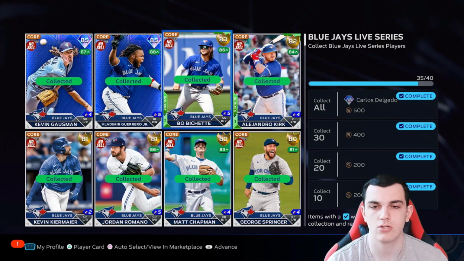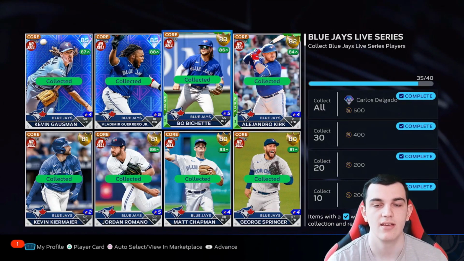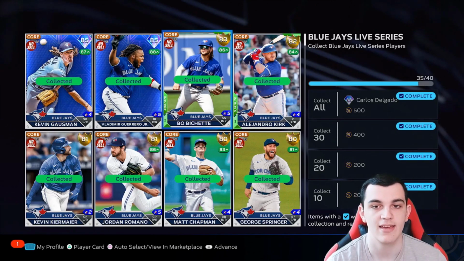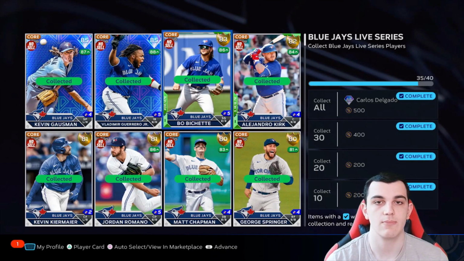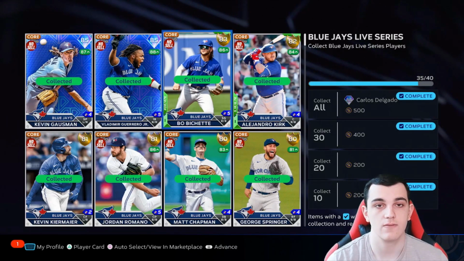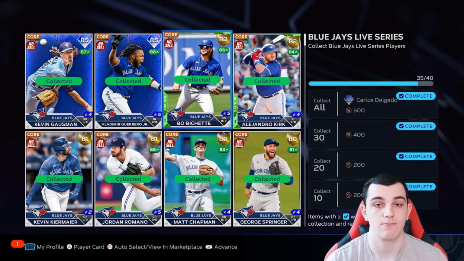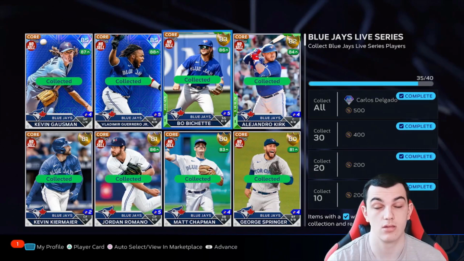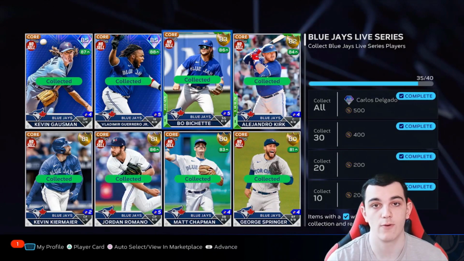There were tons of people who invested in Bo Bichette for this roster update, complaining about how he went down and how he should have gone diamond. Look, Bo Bichette is an amazing hitter. He has been really good this year, but number one, he didn't have as good of a month as he did in the previous time periods, so his numbers went down after the most recent roster update before Friday's.